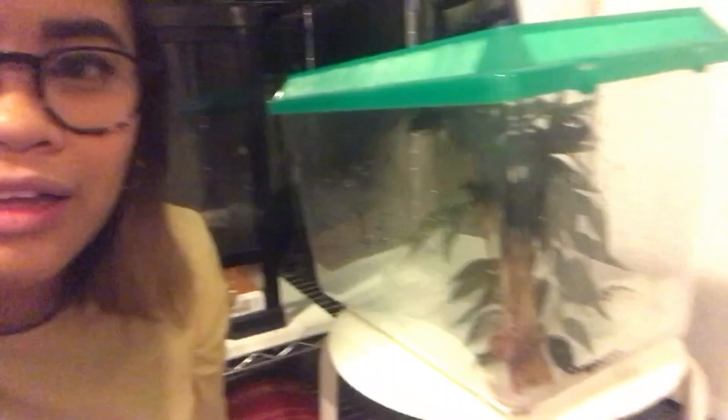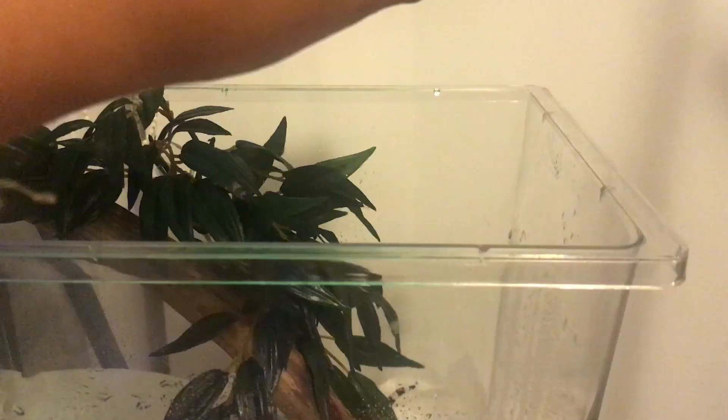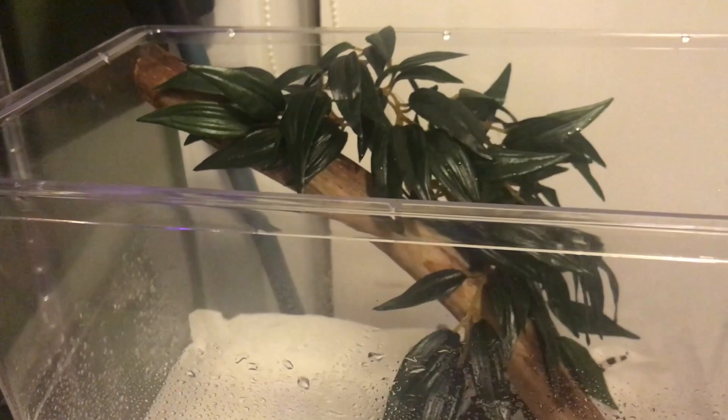The little babies are in here as you can see. There's one right there and there's another one towards the back over there. They are just so cute. I have to be really quick and careful because if I leave the lid open for too long they'll probably escape. Look how beautiful they are — so cute and so small. I love the banded pattern on this one, it's just so beautiful.